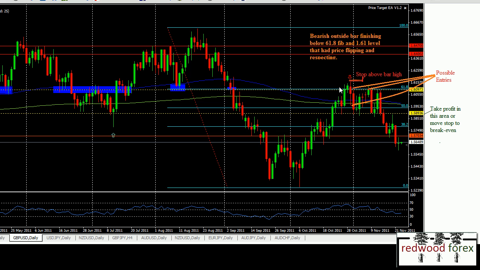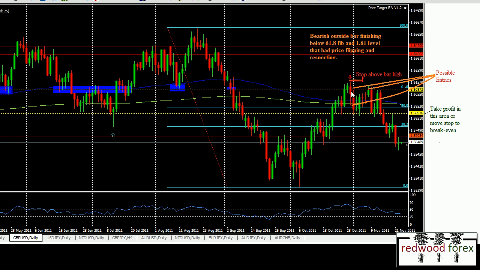For instance, here's a bearish outside bar right here that failed. It didn't go down afterwards. Why did this fail? It wasn't able to finish below the 50% retracement, which means that there weren't enough sellers around this area. At least this is what price is trying to tell us here. So it came back up, and here's the bar that we have in question. So bearish outside bar. Not the best, but great location.